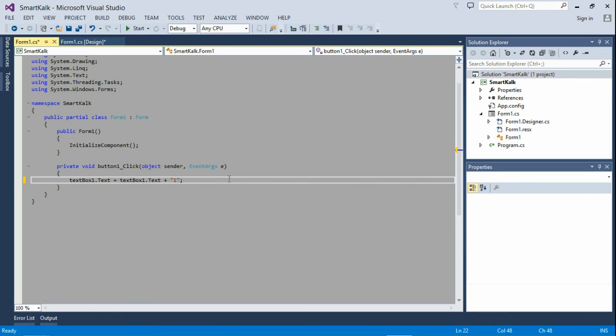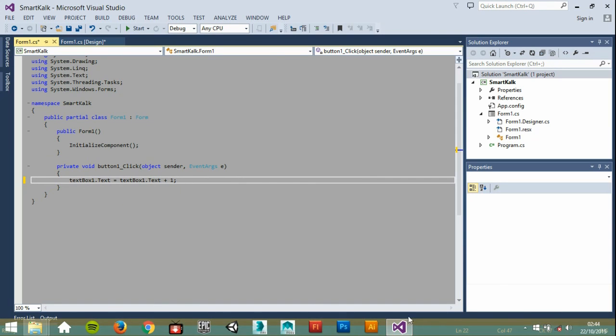Now you could put the 1 in quotes, which means it's a string, or you could just put 1. I think we've been using the numbers in the classes, so to avoid confusion, let's just use the 1. Now by just adding this, you have handled the button1 clicking event.